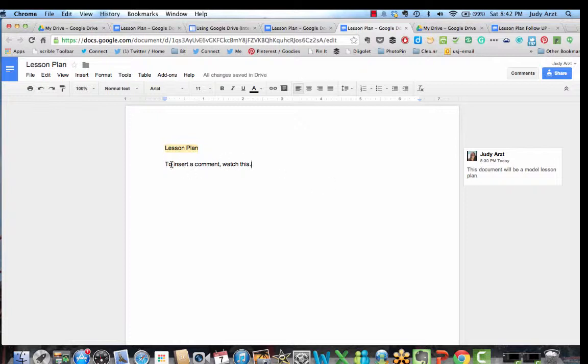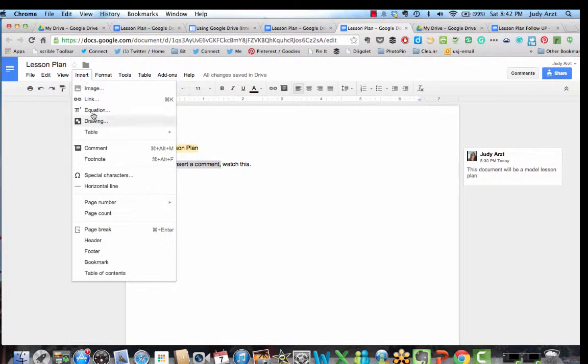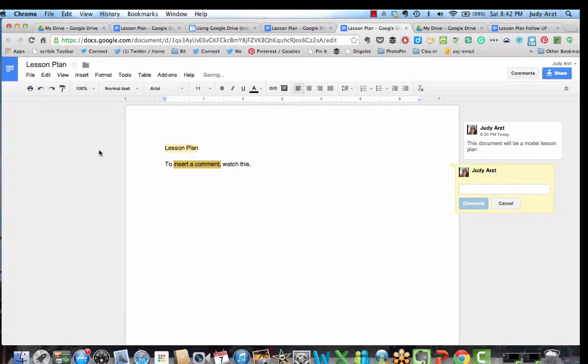Okay, so grab the text that you want to write a comment about, and you could use the insert menu, or there's also a fast link here. If you hover, you'll see it's insert comment, but I'll do it this way for now. Insert comment, and okay, basically that's the gist of it.